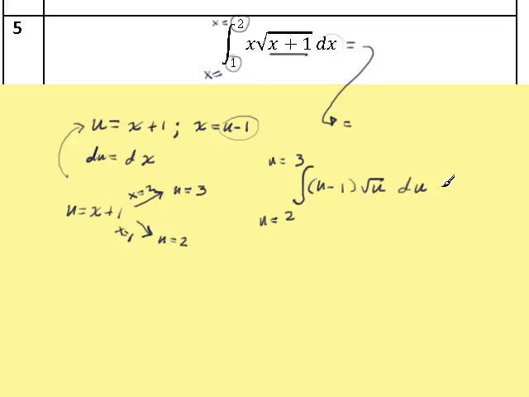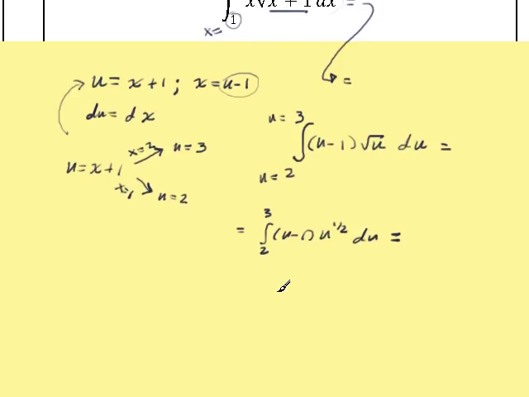All right, so now let's proceed to integrate. Now we changed this complicated expression, square root of x plus 1, into a simple power, u to the 1/2. Let's rewrite that as u to the 1/2. And that simplifies things because now we can multiply through and get a sum of powers and use the power rule. That's the pattern here. u times u to the 1/2 is u to the 3/2. And now multiply minus u to the 1/2. And now we're ready to do the power rule.